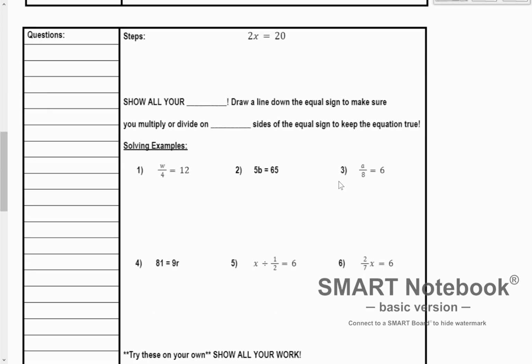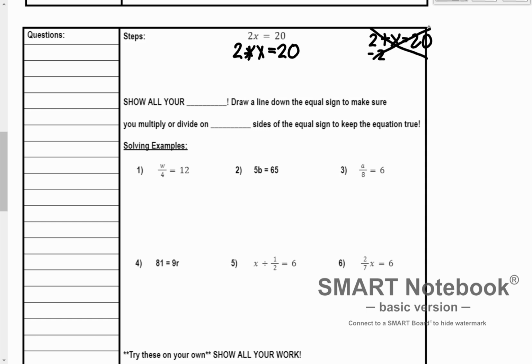So here's an example problem. 2x equals 20. Our first step is to think, what operation is being used in the problem? What are we doing in the problem? If we have 2 next to x, this means 2 times x equals 20. So we have multiplication, so the opposite of that would be division. So to solve this, we're going to divide. Just like when we had addition, like 2 plus x equals 20. We would do the opposite of adding 2, which would be subtracting 2 to solve.